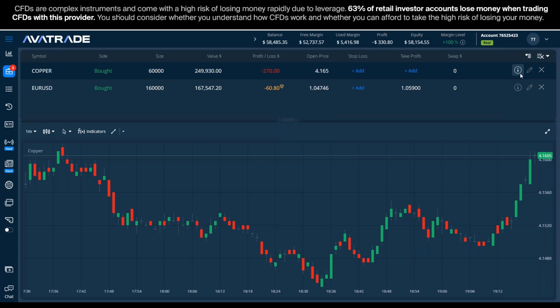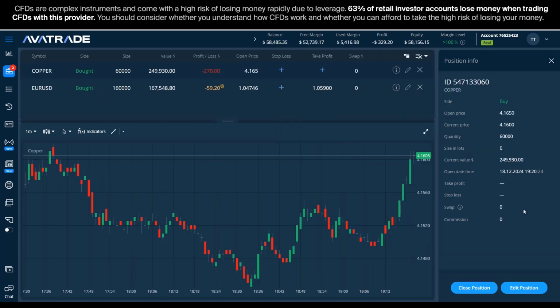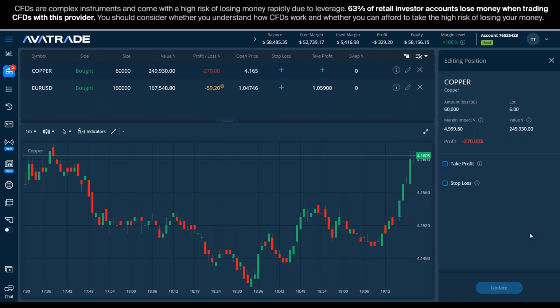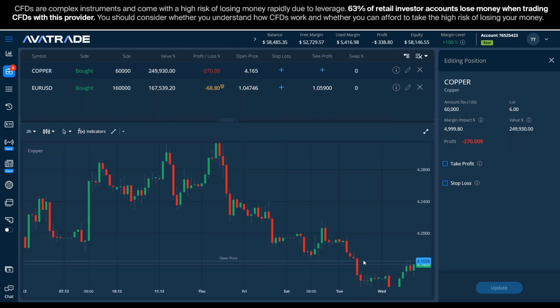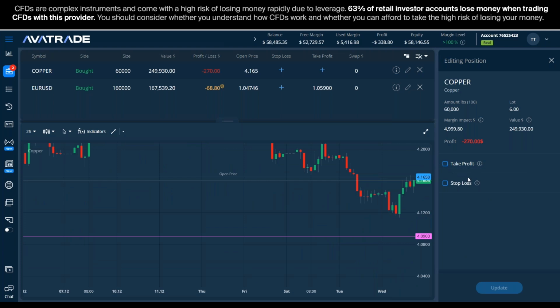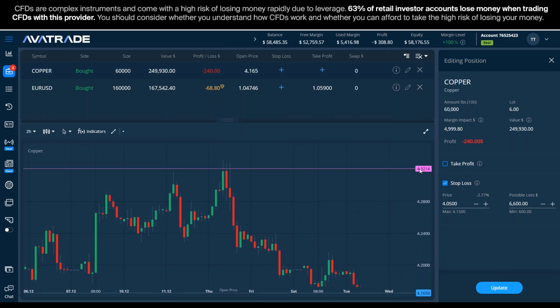So if I come over here and edit the position, I want to put my stop loss down at a place that makes sense. So my stop loss, I wanted it below that support level of 4.09. So stop loss 4.08. I'll even go a little lower, maybe 4.05, just so I know I'm below that support level. And take profit we saw was up at, the resistance is up here at 4.32. So I'll go 4.30 even to take profit even before the resistance.